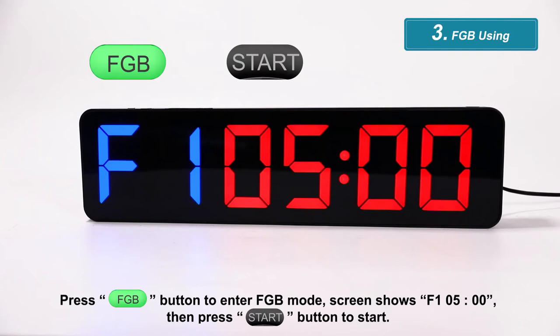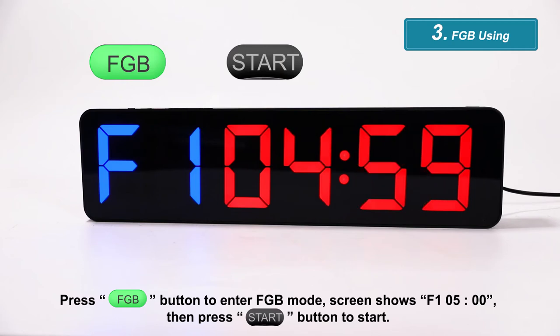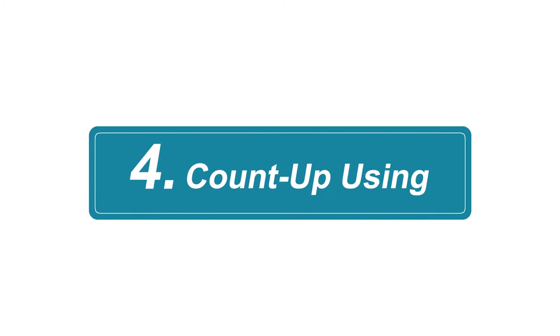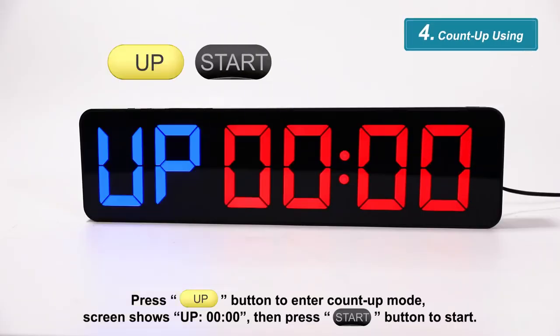Press the FGB button to enter FGB mode. The screen shows F10500, then press the Start button to start. Press the UP button to enter count up mode. The screen shows UP0000, then press the Start button to start.